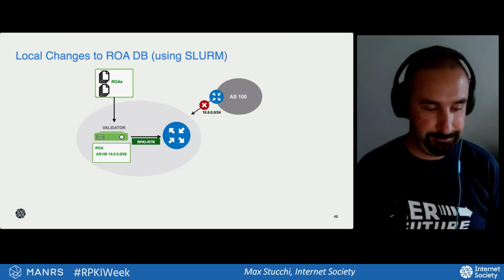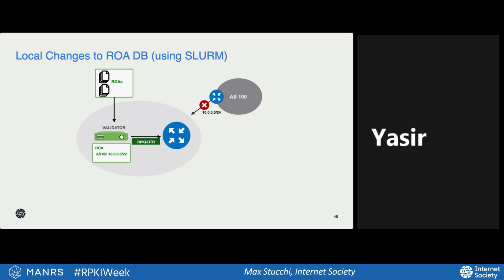So if you're running two validators, let's suppose Fort and Routinator, and if you make changes for any of the prefixes, let's suppose a scenario where that ROA update is valid for one of the validators and it is invalid for the other validator, and when the routers sync with the validated cache, what will happen in this scenario? Because we are getting two outputs, one valid, one invalid. Did you get the question?